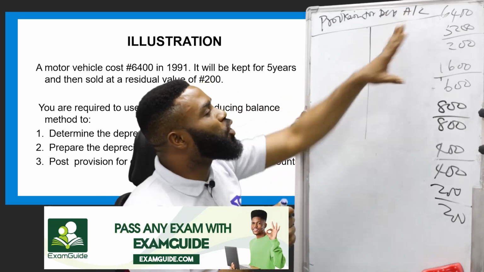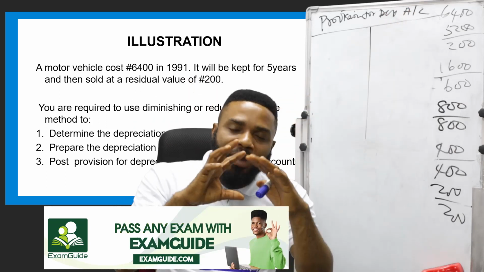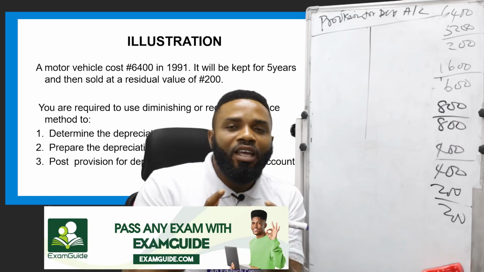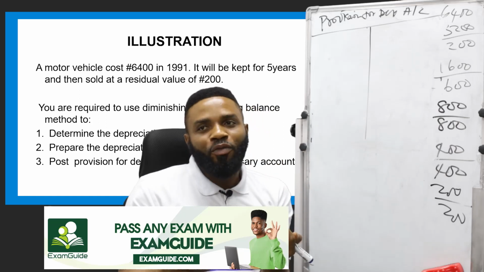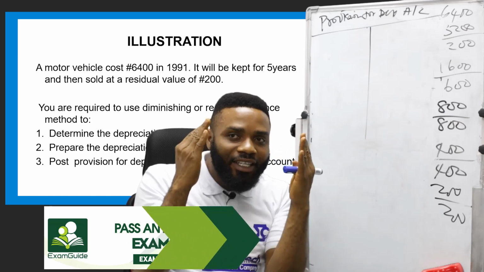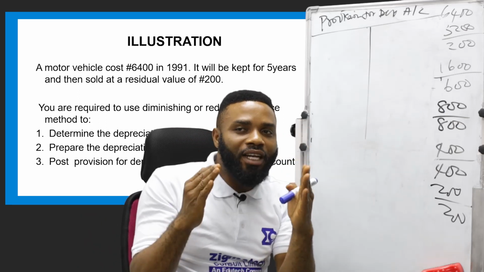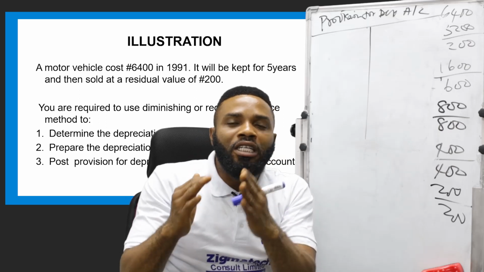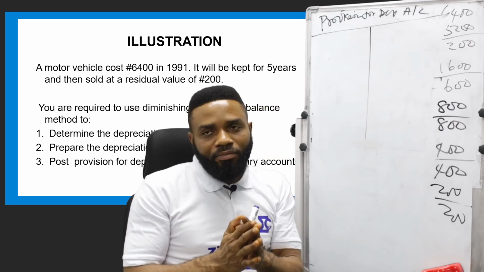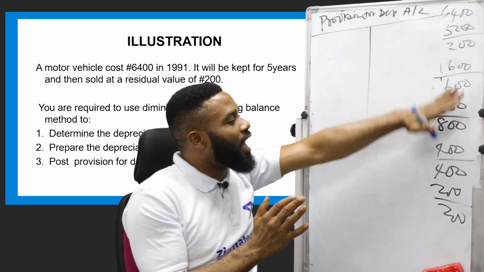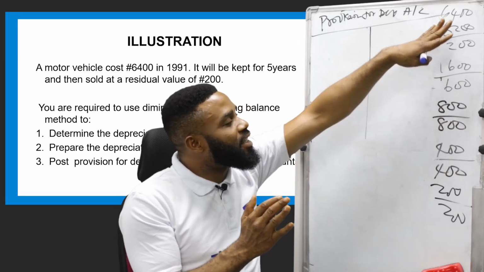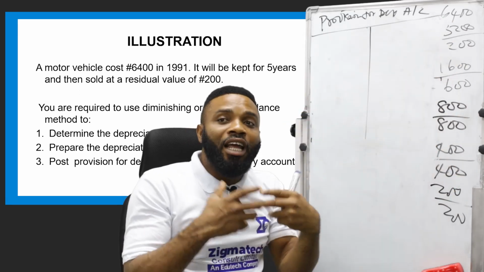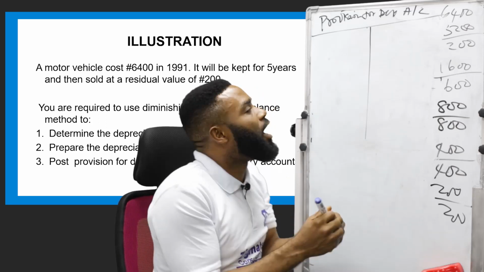So what we are doing on the board, we want to give students a picture of what is obtainable in the business organization. Just have this in your head that in the business environment, there's an account that is open that is called the provision for depreciation account. And all this money that you see here that we are writing, we write it in the form of figures. They are money that you find in the account.